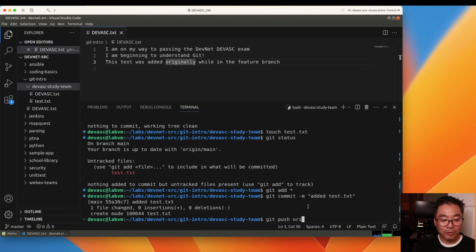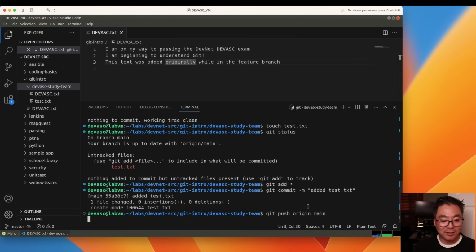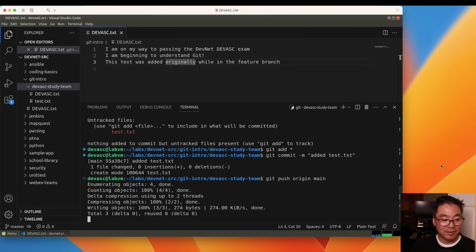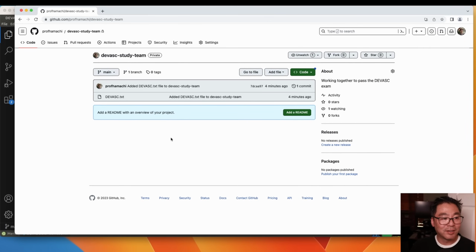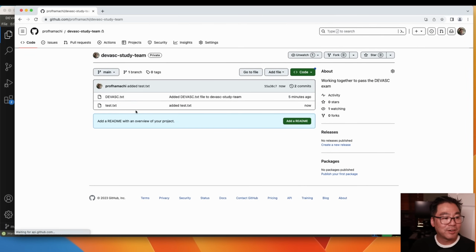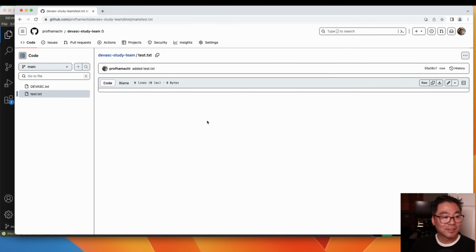Git push origin main. Okay, good. So check this out now. If you come out to your repository, do a refresh up here. Congratulations, we now have that test.txt file that we added here. And as you can see, it's a blank file.